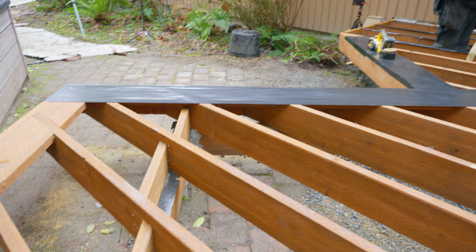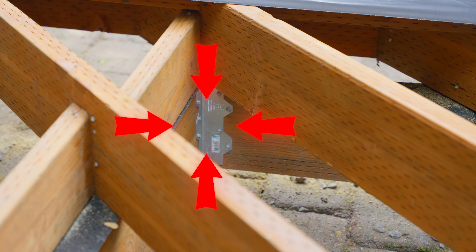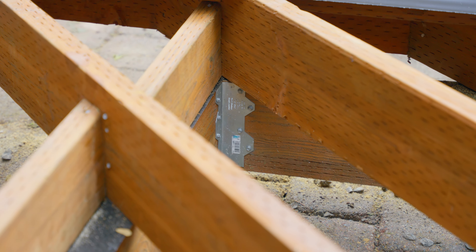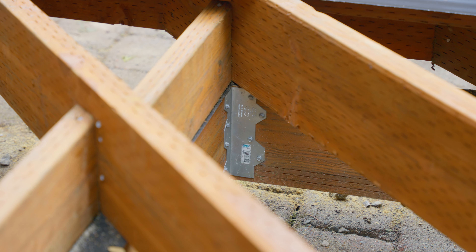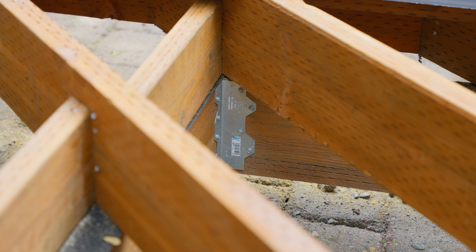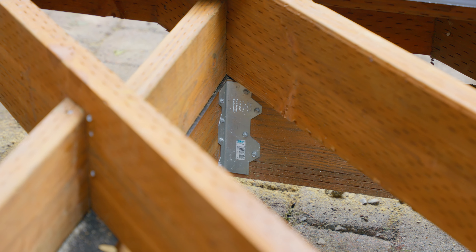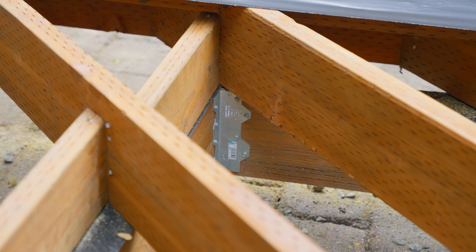Over there you're going to see an L70Z, which is a 90-degree bracket that helps tie one member to another — those are two beams tied together. We've also used timber screws to screw them together, and then we go back and put a bracket on basically anywhere there's a 90-degree connection to hold that connection together for a very long time. They're all Z-Max rated, so they work with our pressure-treated lumber here in the Pacific Northwest and are designed to last longer than a typical metal connector.